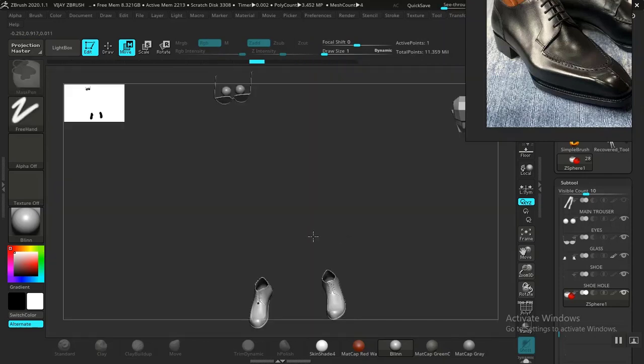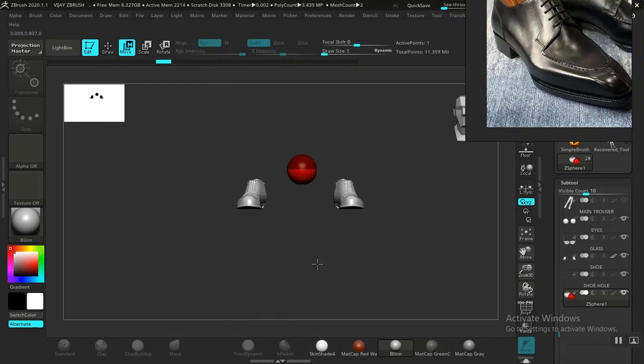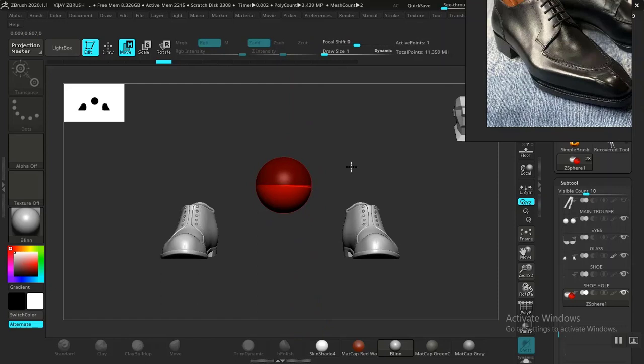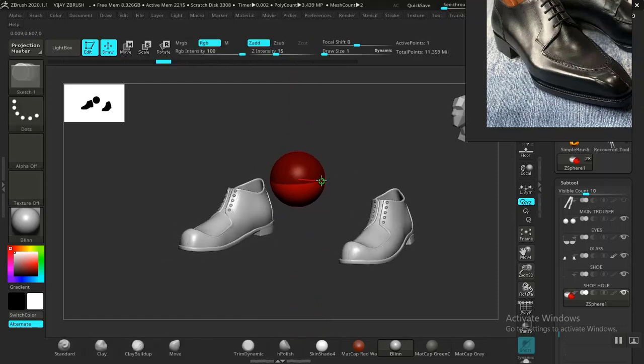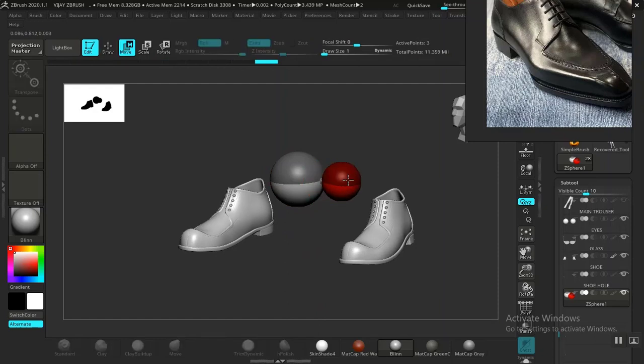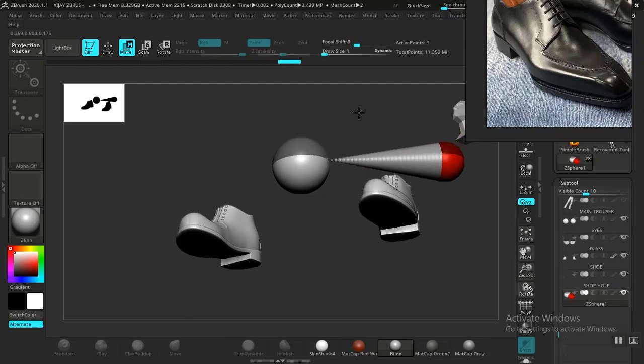So I might just have to undo this a few times. Go back to draw mode. Let me figure out what is wrong with this move. Yeah, something is definitely wrong.